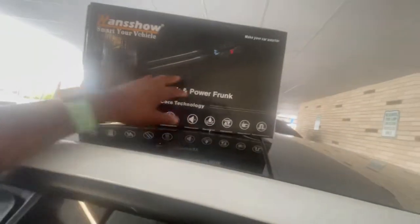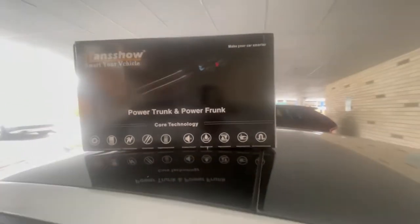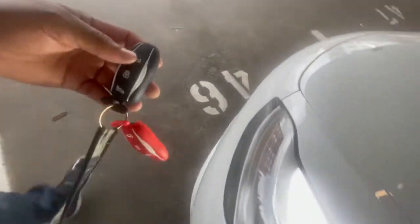A lot of people got these in, so I might do the installation, or I might just put it in and show y'all how it come out. But yeah, that way you get automatic trunk. Because I also got the key for Diamond. So I push this twice.